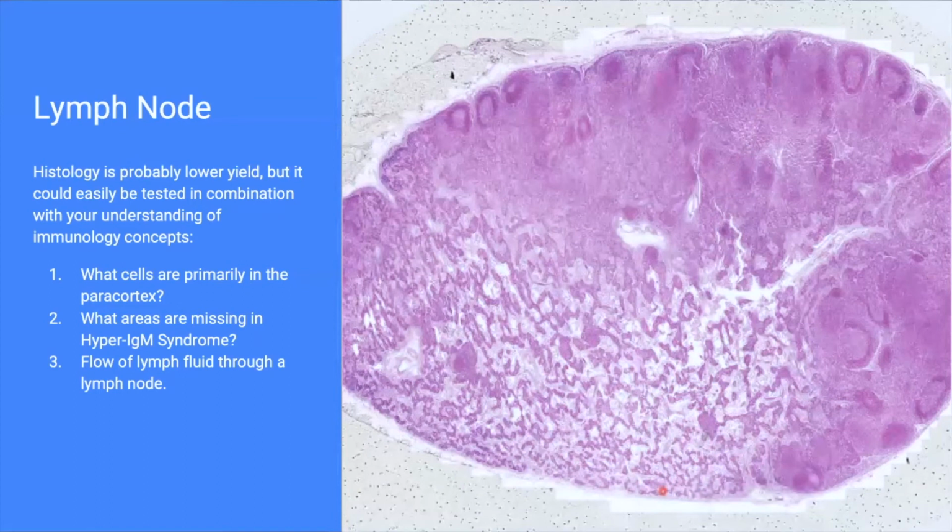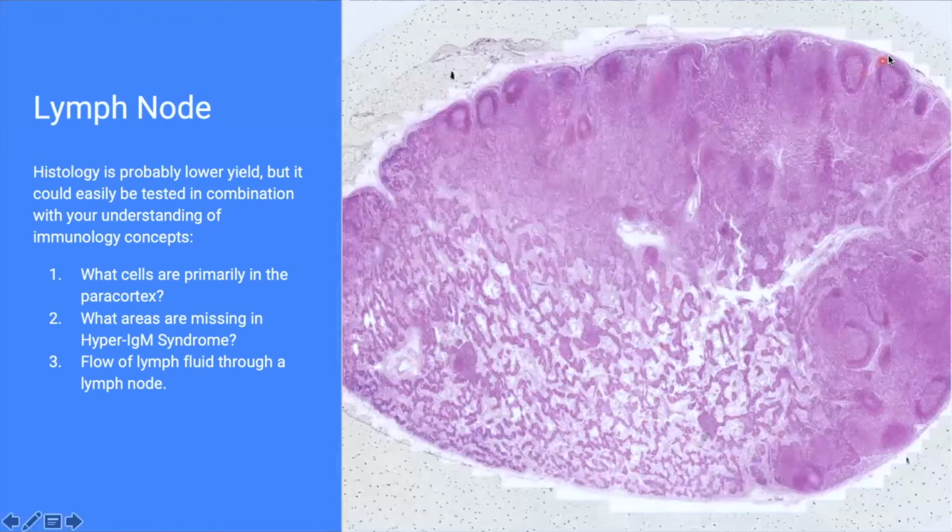Let's see, what else have I missed? Yeah, so that pretty much covers what you need to know as far as lymph node histology. We have our germinal centers out on the outer cortex of our lymph nodes. We have our paracortex just a little bit underneath, and that's where we find a great deal of T cells. And then we have our medulla here, which is where lymph flows into, collects, and then eventually drains into an efferent lymphatic vessel.